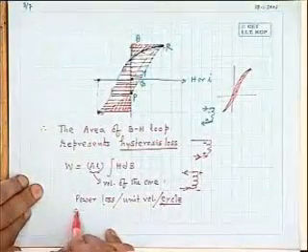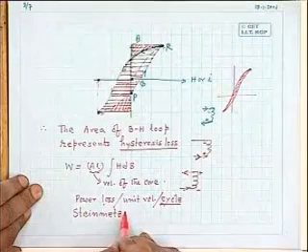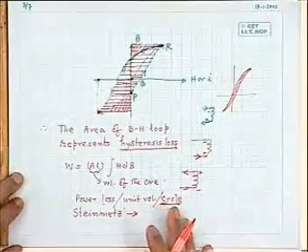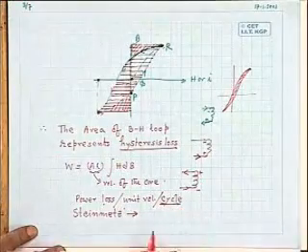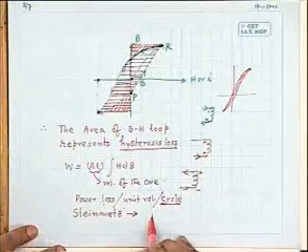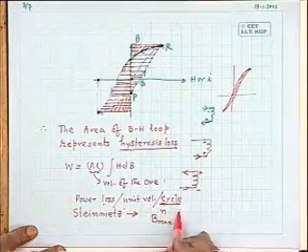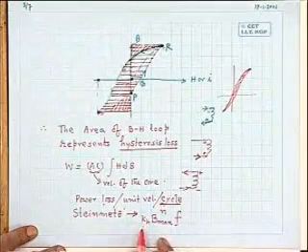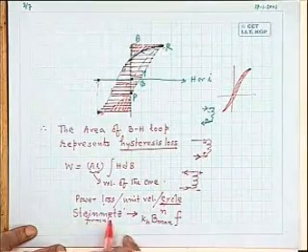Now, apart from this, once again it is Steinmetz who, after doing several experiments on different kinds of magnetic material, gave one formula, which is not derived mathematically. He told that hysteresis loss can be estimated by using this formula, that is Bmax to the power n into f into some constant Kh, per Steinmetz formula.